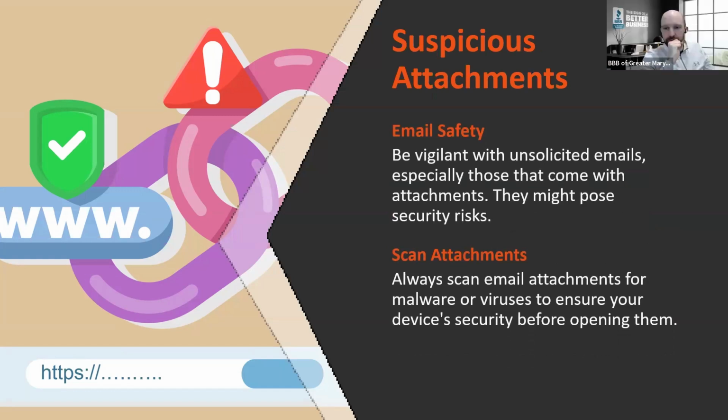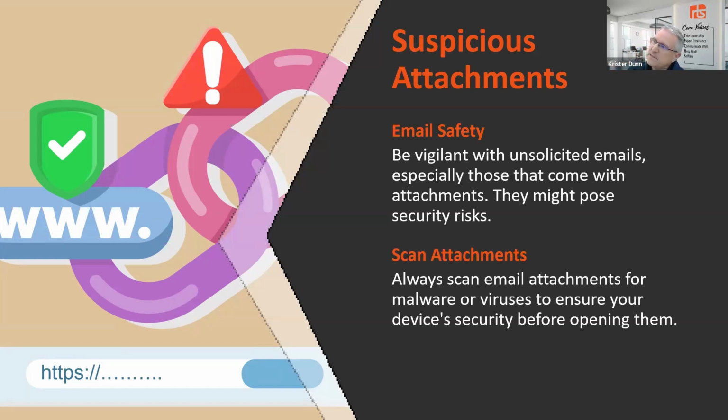Suspicious attack. Sorry to interrupt, but we had a quick question come through. It pertains specifically to this discussion about URLs: is there a way to validate if a URL is malicious? Good question, Will. There are a couple of ways, and to jump ahead, it's actually something that we will directly address at the end of this when we talk about solutions. But yes, there are a couple of ways to do that. Perfect. Yeah, good question.